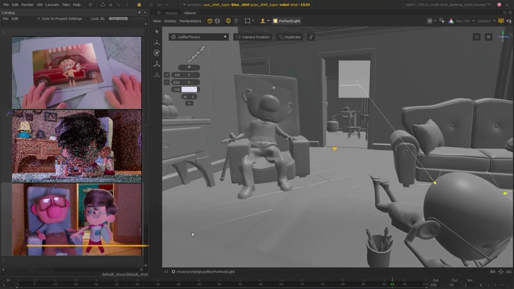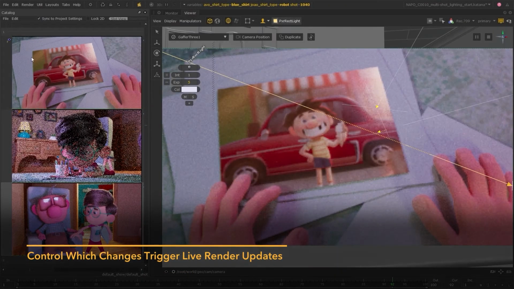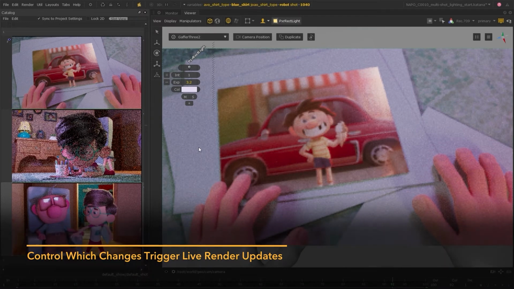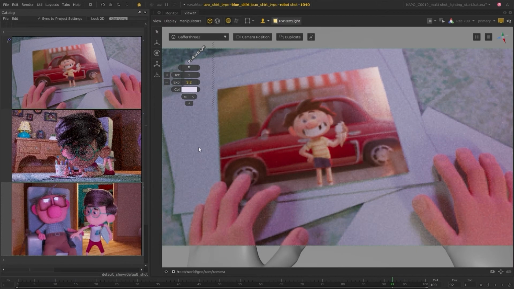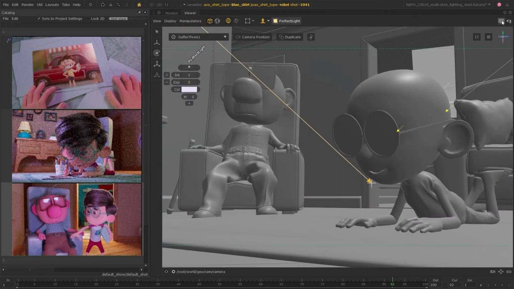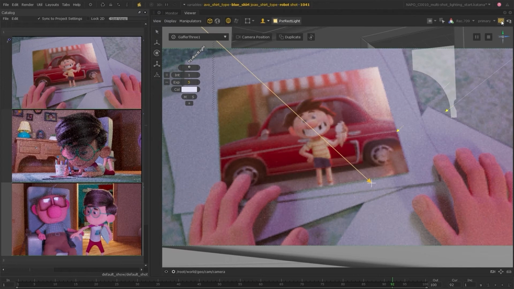So as I'm switching between these shots and the graph state variable in the viewer is updating, you may be wondering why the other live renders aren't updating to match the current graph state variable, and that they're actually only currently updating with sequence or camera angle level changes to the lighting. Well, this is because of another addition to Katana 5, which is the ability to pin parameters in the catalog.